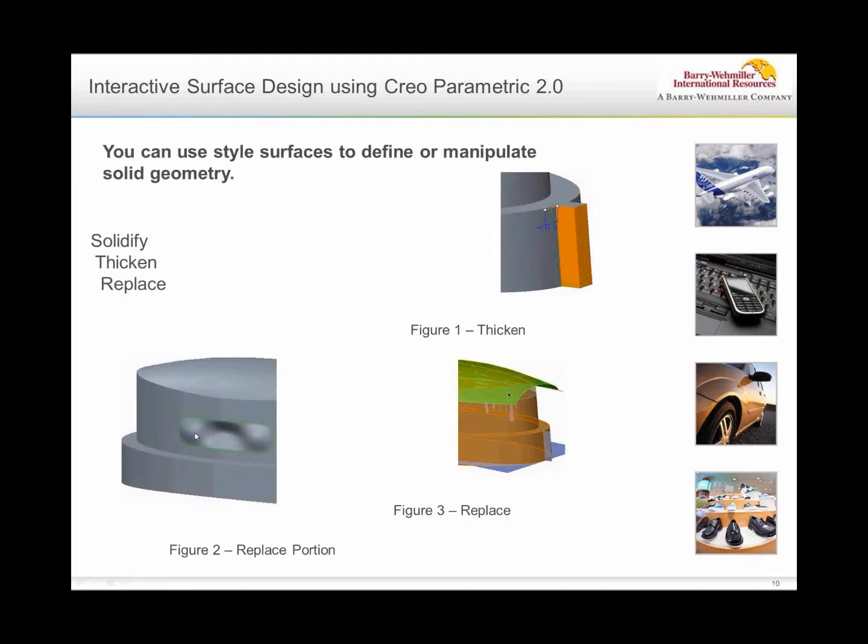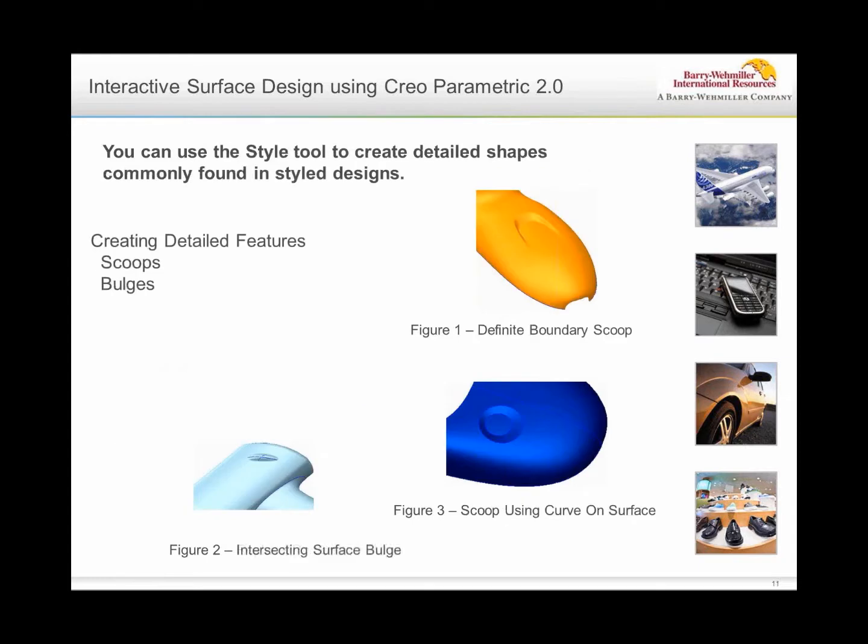Can be used with parametric, so these are just add-on features in a regular type model used to replace surfaces or thickening a shape or do a replace functionality. All the same tools basically you can use in either freeform surfacing or in the regular surface model. I'll do a couple bulges. I'll do a quick example of a bulge, how that works.